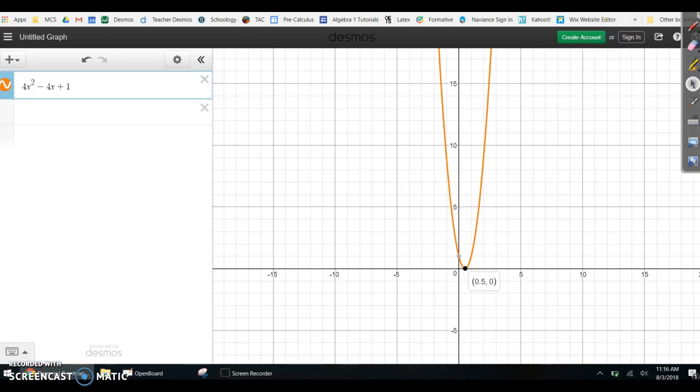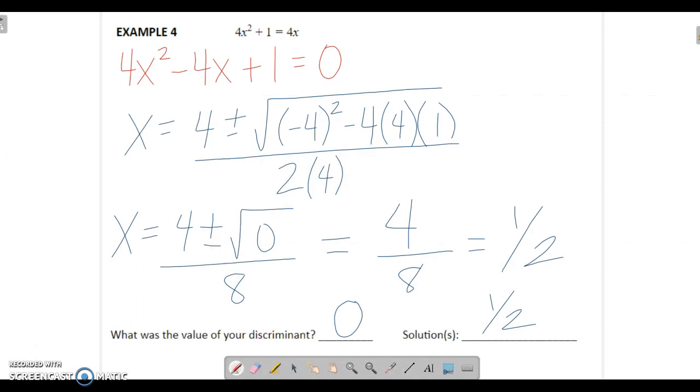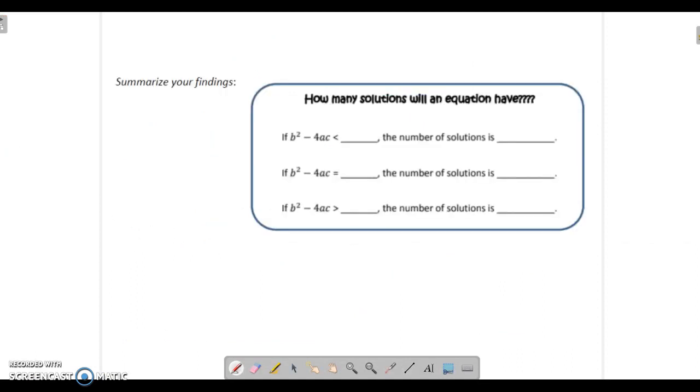So going back to our notes, let's finalize some conclusions here. I want to look at the actual discriminant, b squared minus 4ac, and compare it. There were certain situations that came through clearly in our notes here. One was when b squared minus 4ac equaled 0, then we had just one solution, right? If b squared minus 4ac is less than 0, so if your discriminant was negative, then you didn't have any solution. So the number of solutions you would expect is 0.